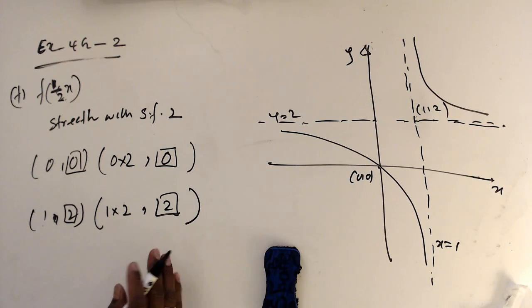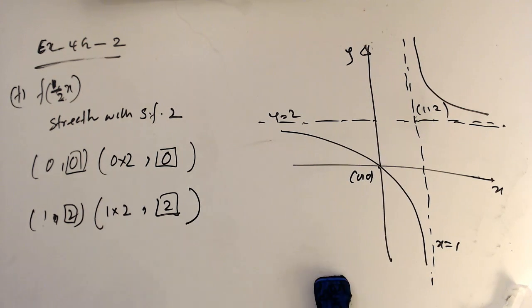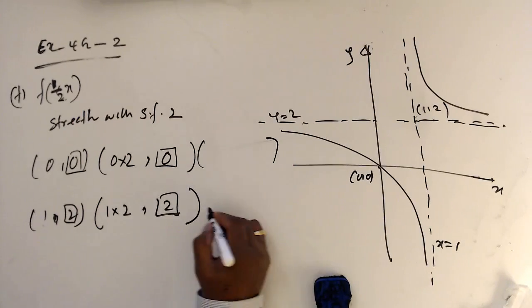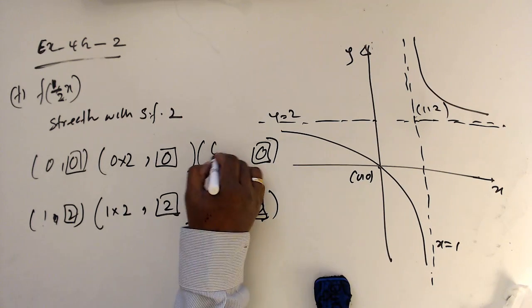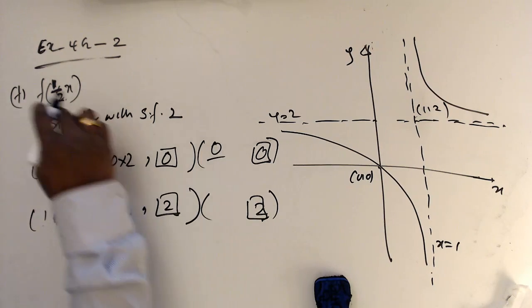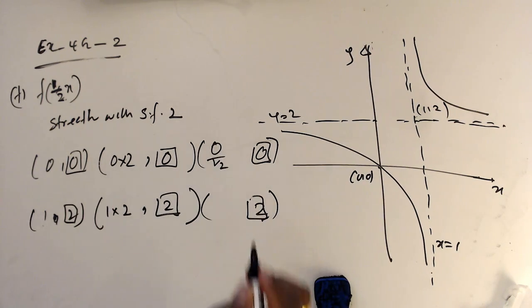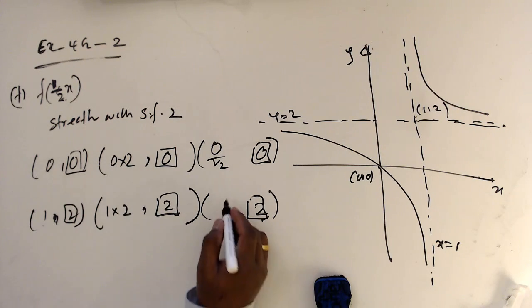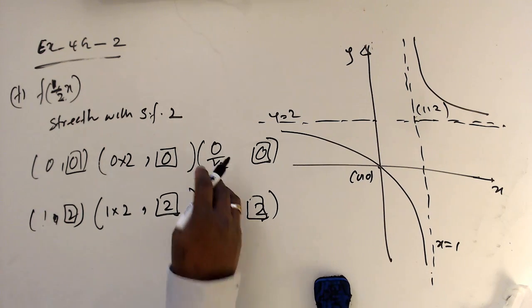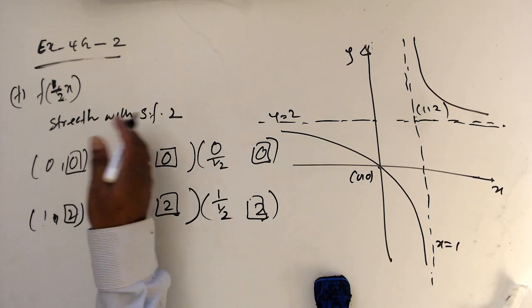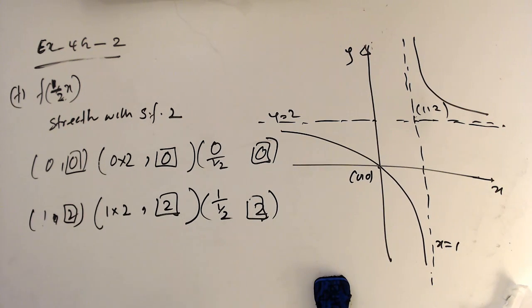But I always keep it differently. I will show you that one. Still the same answers. This is fixed already. Y value 0 divide by half. Whatever the value, I divide. 0 divide by half, which is 0. And 1 divide by half become 2. So then I don't need to think about the scalar factor. I always, whatever the number, I use to divide.